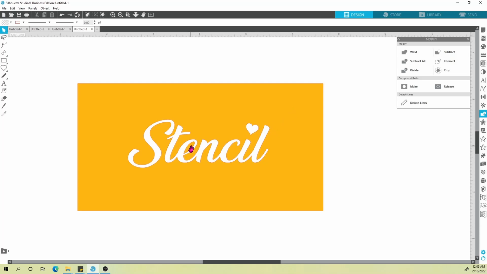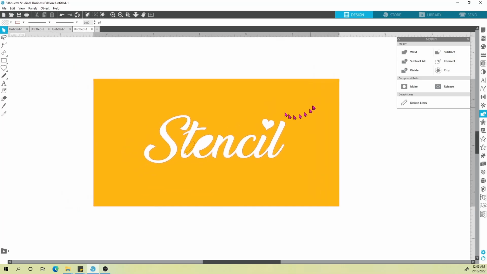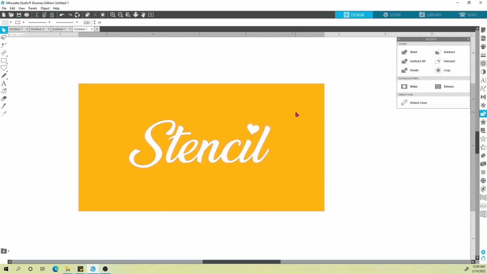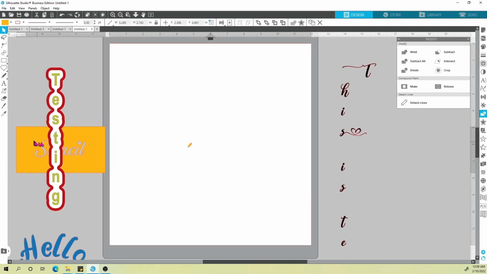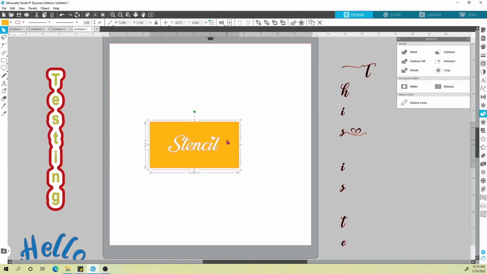And again, minus the little dot on the E, this is now all connected as a stencil. And then you'd have to line this little piece up after the fact. But that gives you a stencil that you could then, and you can see it's cut out. Oops, it's not on top. Move it to the top so we can see it. That it's now transparent, so that way it can be sprayed or used in a stencil form.